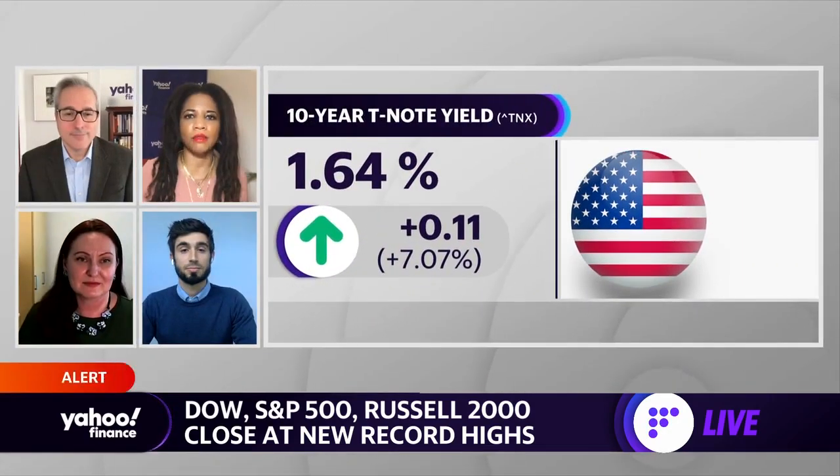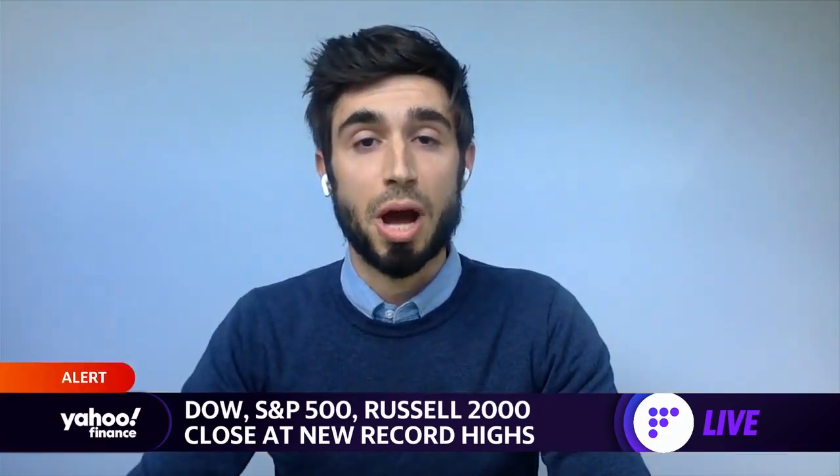Should central banks be worried as we see yields moving higher? I don't think they are worried yet. Certainly, if the 10-year continued to rise quickly, they might have to address what that could do to financial tightness. But they're focused on the labor markets — not worried about transitory inflation, as they've called it this year. Their metrics of unemployment are still around double-digit levels, so they're watching for a vaccination-led reopening and getting service sector employees back to work. They haven't expressed concern, even as bond yields caused some volatility in equity markets over the last couple of weeks. The vaccination-led reopening — that's what we all really care about, and that's the stage we're at right now.